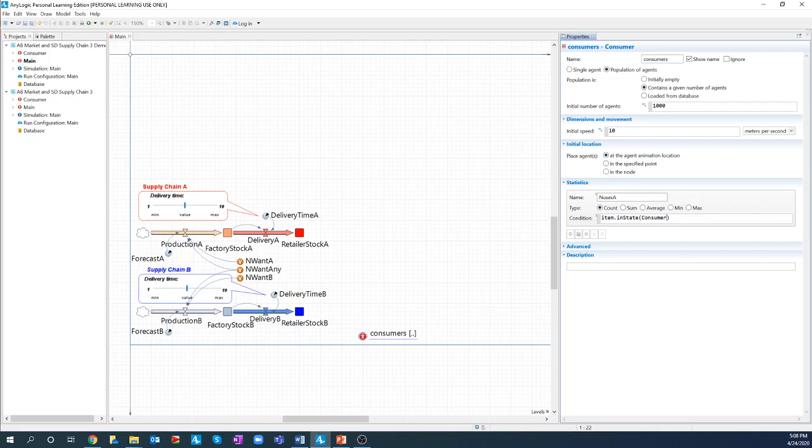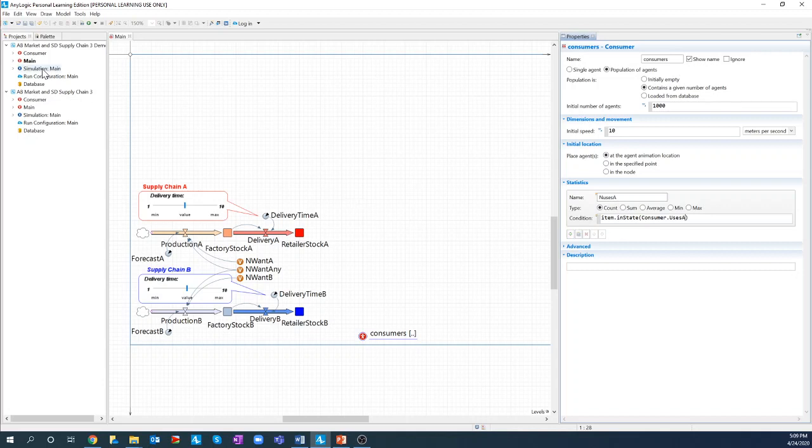After that, we are going to call the state name that we use in the consumer behavior, which is uses A. Uses A is one of the state names that we use in the consumer agent tab or canvas. So remember, we defined two states called uses A and uses B in the consumer canvas.